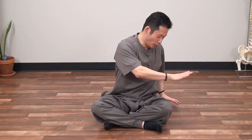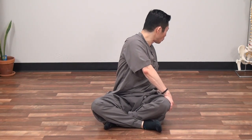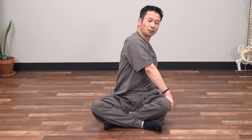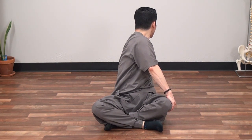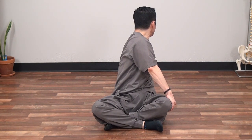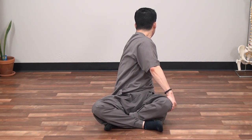You can shake your hands. Next, left hand above your right knee, right hand on the floor. Slowly breathe in. Twist your lower back to the right. Breathe out and focus on twisting the side and your lower back. Breathe in, and breathe out. One more time, breathe in, breathe out. Slowly return. You can shake.